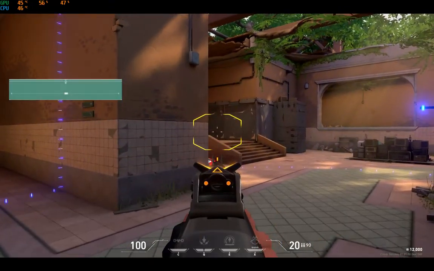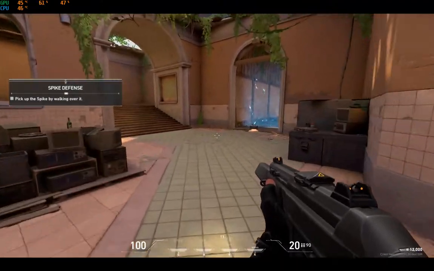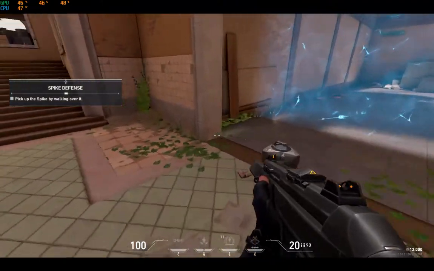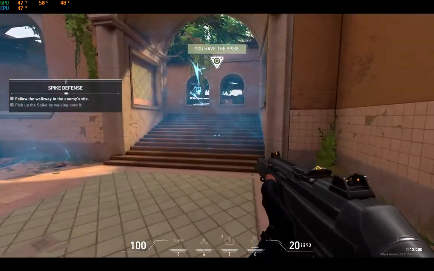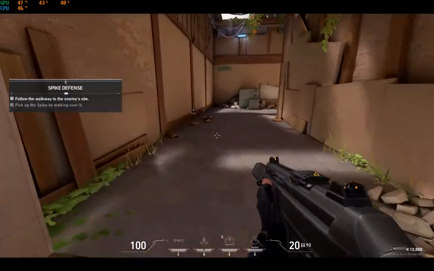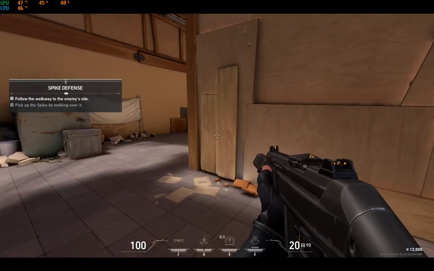Up ahead is a device called the Spike. It's how the enemy steals our radionite. Attackers try to plant it at key sites, and defenders try to stop them. Practice taking the spike to the highlighted site and planting it. My ult's not ready.